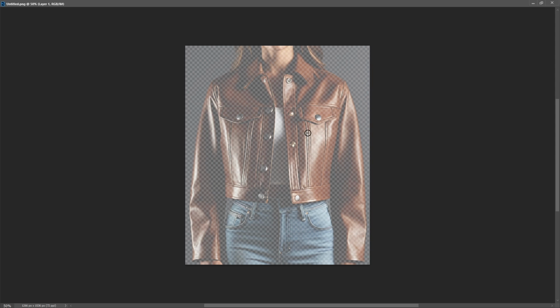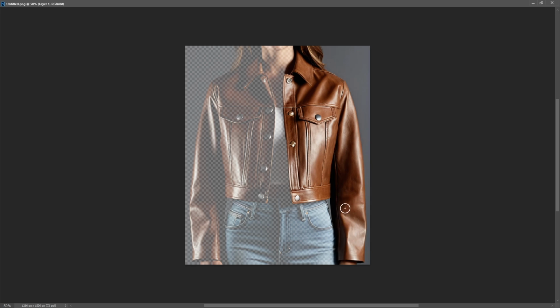You have a paintbrush and you paint on the areas you want to select. So in this case, I only want to select the jacket, and I'll just paint over the areas of the jacket that I want. It's not perfect, but it will get you most of the way.